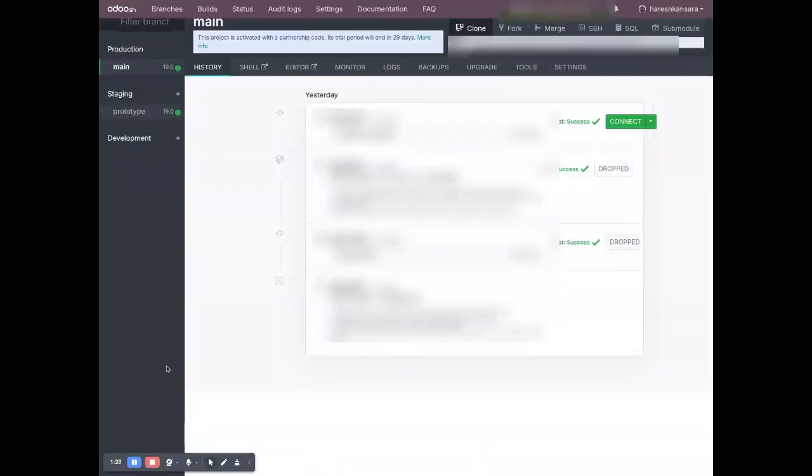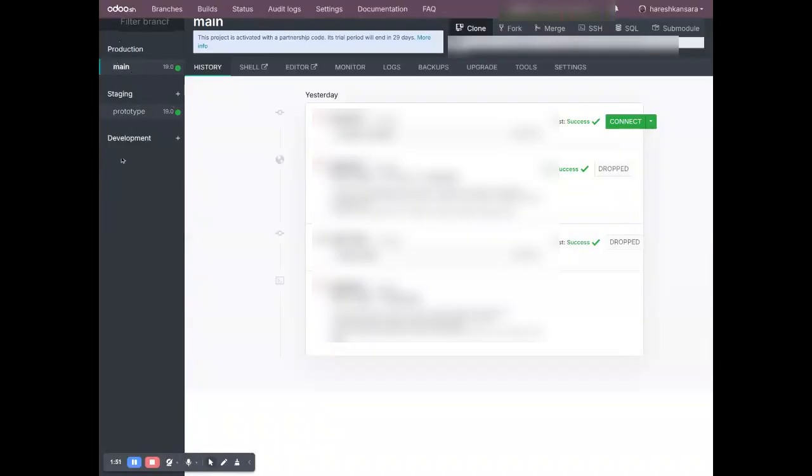So this is the Odoo.sh project screen where you will see development, then here a list of development branches. So they will be deleted every day, so it is only for the specific development purpose. And then the staging, it means testing, and then the main production.